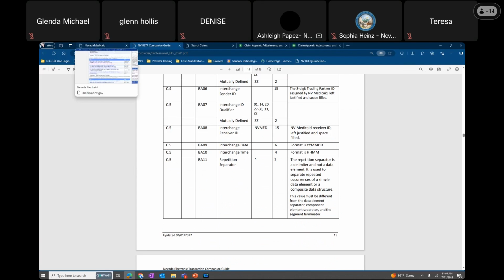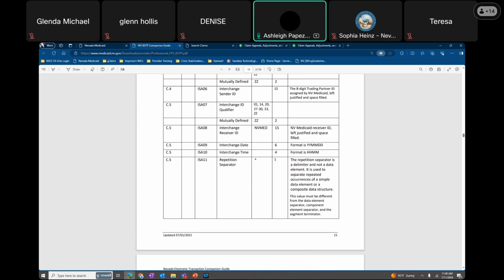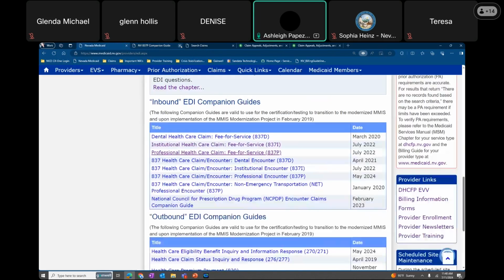So depending on the type of bill, if you are submitting an adjustment, you'll want to indicate a 7 and reference the prior ICN number that paid. And then if you need to make a void, it would be a reason code 8, and you would also include the prior ICN number of the claim that paid so we can void it. And it can be done through EDI if you choose to do that. You don't always have to go through the portal to do the void option or adjust option.